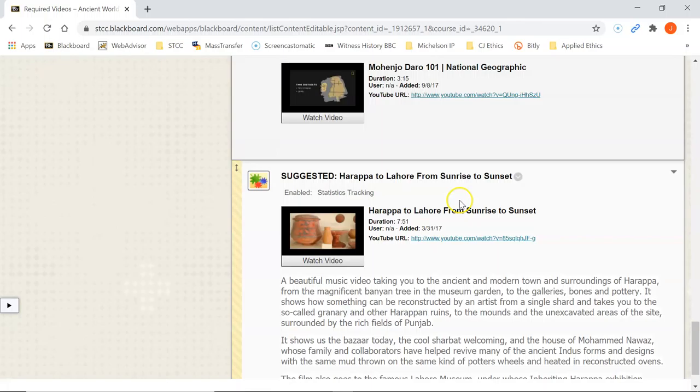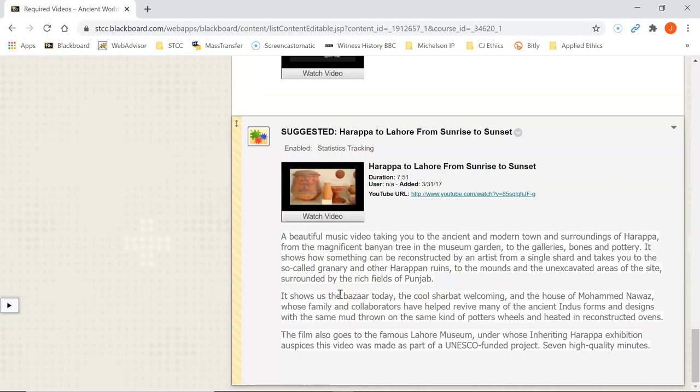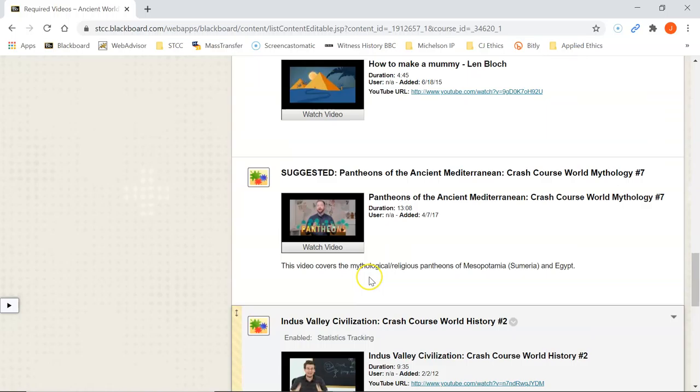This is just to show you what the civilization of the world looks like today, where the Indus River civilization is. This goes through and shows you some of the ruins and the museums, what the place looks like today. It's based in parts of Pakistan, which is really where this is. It's just a music video, with music over it, showing you what the world looks like there today and the ruins. But for the rest of them, if there is no suggested label on there, make sure to watch them.